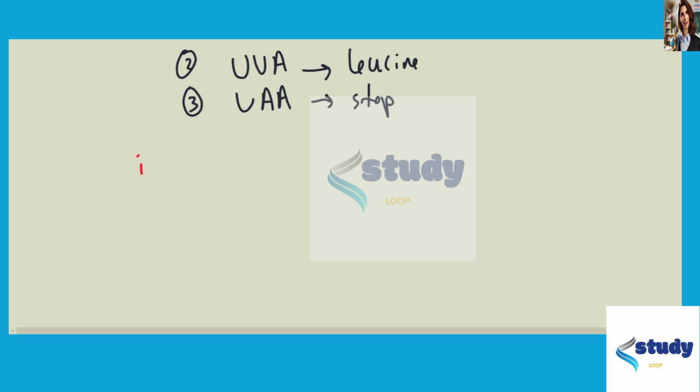Well, 1 has a UCG to start with, which is a serine, rather than a UCU, which is a serine. Interesting. So the first UCG on 1, and then in 2 and 3, we have also a serine, but it's a UCU. Let's look at the rest of it. Well, the rest of them are the same as 2.